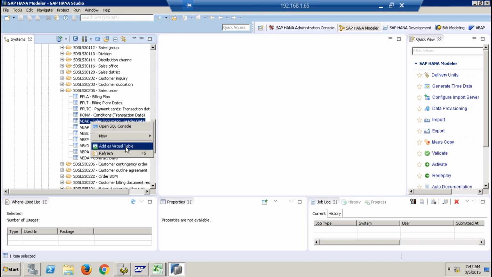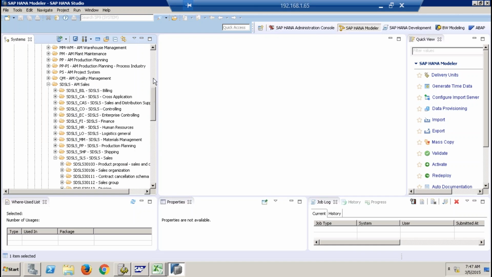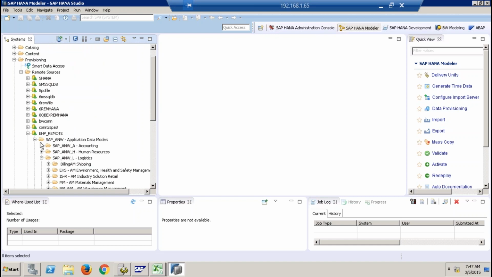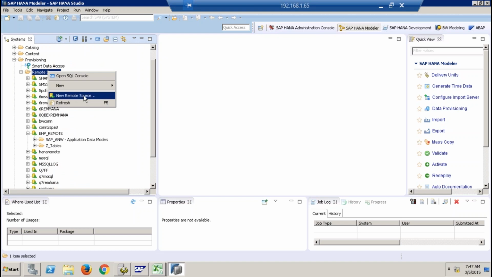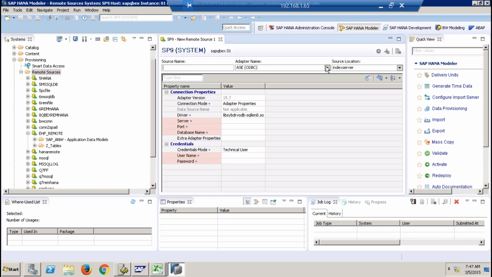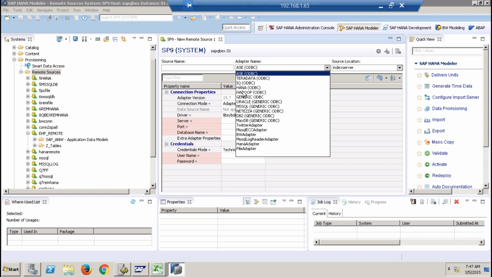It's more or less like your remote query. And it's not only ECC, I can connect lots of applications. We'll come to the topic later. But see, if I right click, new remote source, I'll have a different set of adapters. I've got ODBC, generic ODBC, then HANA ODBC, MS SQL, ECC adapter, BW adapter. I can also connect BW with the latest adapter as a virtual remote source. Twitter, all this can be connected. And you can even access data from flat files through remote source. You can place your CSV files in one repository folder, then start accessing the data from the flat file also through smart data access. That is the flexibility. Okay, you got this?